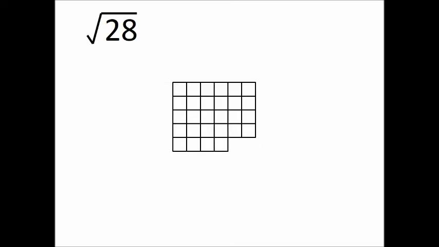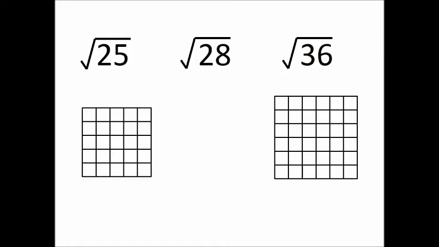So if you count those 28 blocks, I threw out 28 because we have to find the square root of 28. So let's try to make this into a square. Okay, that didn't really work. I have 6 times 4 with some extra cubes, and there's 2 missing, so that's not a perfect square. Let's try another one. Let's reconfigure it this way. Okay, that's a square, but it's not a perfect square because one side has 4, the other side has 7. So, again, not a perfect square.